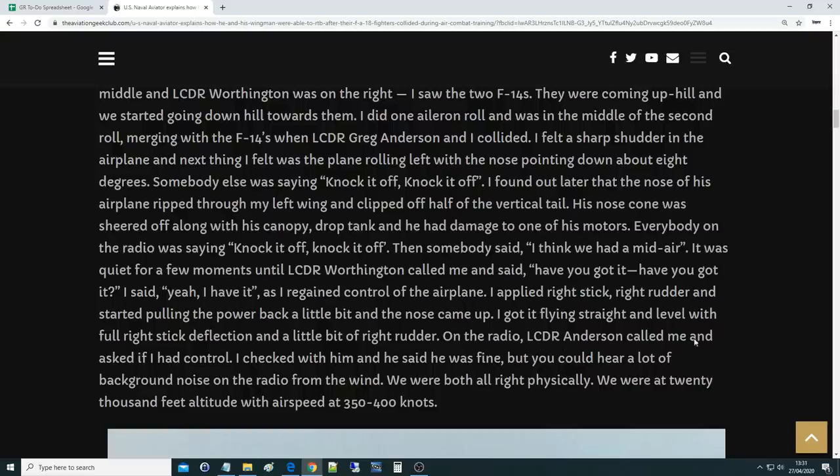On the radio, Anderson called me and asked if I had control. I checked with him and he said he was fine, but you could hear a lot of background noise on the radio from the wind. So we probably won't be able to knock the canopy off, but we can eject the canopy in the chase plane. We were both all right physically.